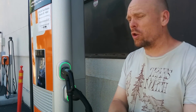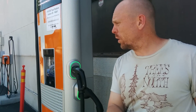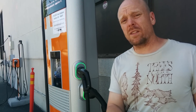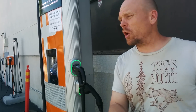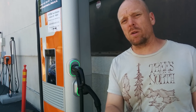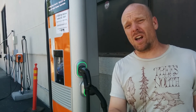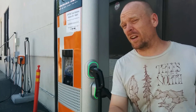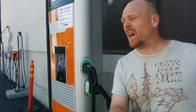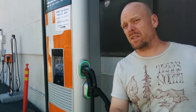There are things I feel ChargePoint can do to improve this station. I think they should offer some sort of grid-tied battery link-up so that businesses installing these chargers don't have to absorb all of those demand charges. When you're linking two 60 kilowatt chargers together potentially feeding out 125 kilowatts at a time, that's a lot of peak demand that some businesses might not want to pay. Since ChargePoint primarily sells to businesses, they might want to consider creating that option.